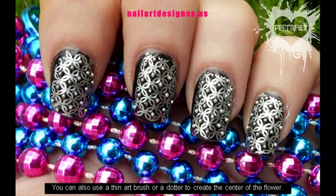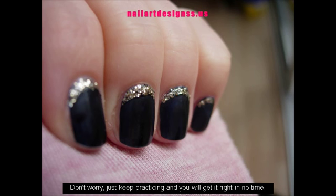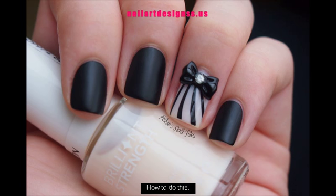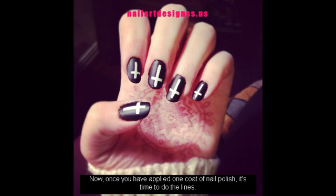You can also use a thin art brush or a dotter to create the center of the flower. Don't worry, just keep practicing and you will get it right in no time. This is actually a good starting point if you're doing the designing yourself. How to do this?